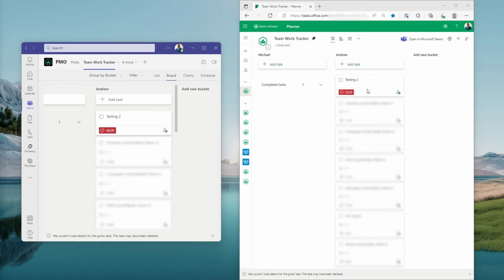So you can see here that what I did for deleting that initial task has gone from Planner, and creating the testing tool is in Planner. Now, Teams is not doing this localized in Teams. It's actually doing it in Planner. It's just giving it that mirror, that face from Teams to allow you to be able to do that.